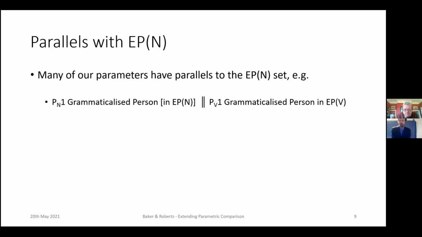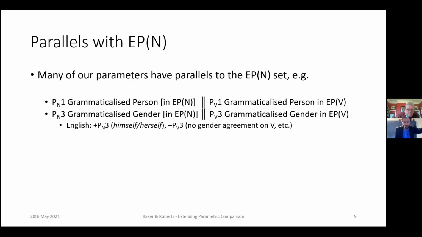However, we have taken the further stage of splitting this up into 2 parameters. So our claim here is that we can view person grammaticalized within the nominal as separate from person grammaticalized within the clause. The reason we do this is that we believe that in certain cases there isn't actually strong evidence that person is actually grammaticalized in the clause, even though it may appear in the nominal. You can also see this with gender.